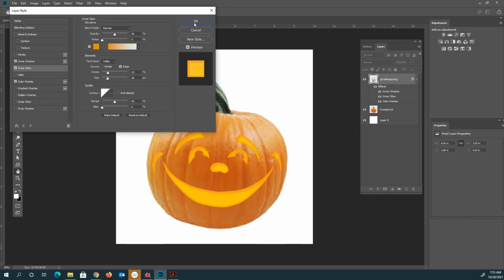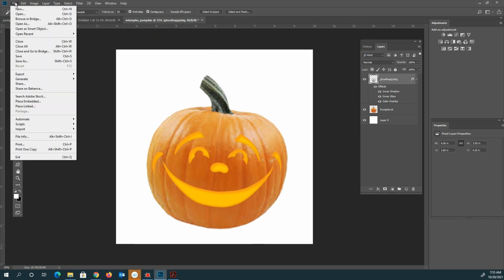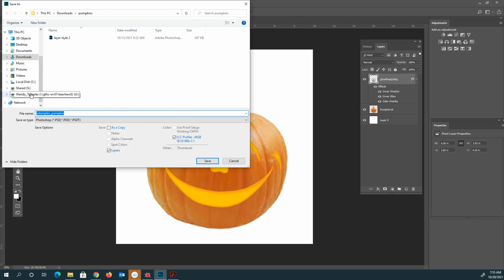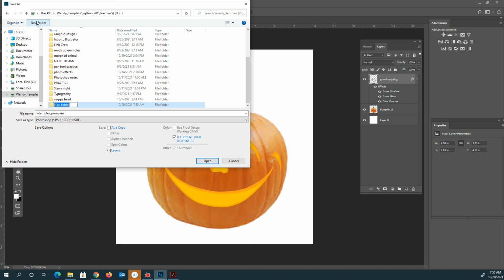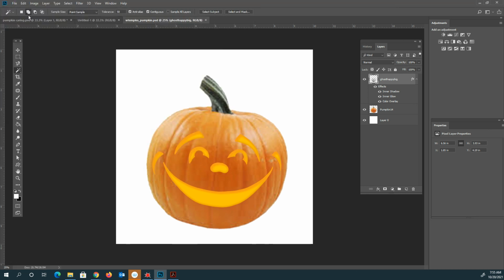When you're all done, you hit OK, and then we're going to go ahead and save this file as a JPEG file and a Photoshop file into your Student U drive. You're going to name it Pumpkin, and open, save, and then save the JPEG file. And then when you're all done, go ahead and send it to the printer, either the 22DN or the 251, and we will print them out, and then I'll have you cut them out and we'll hang them on the door outside.